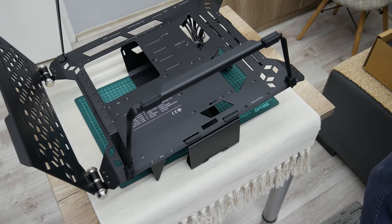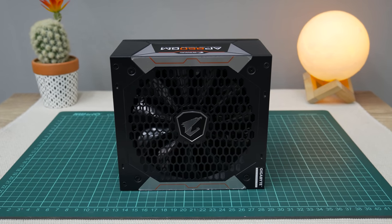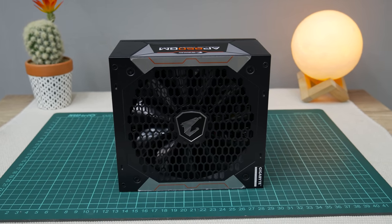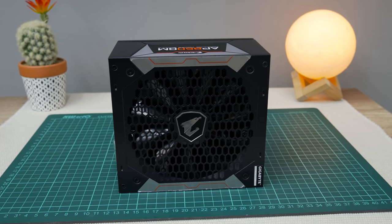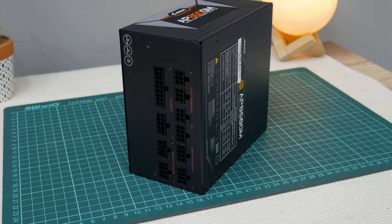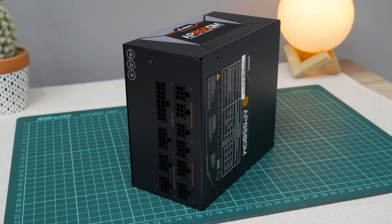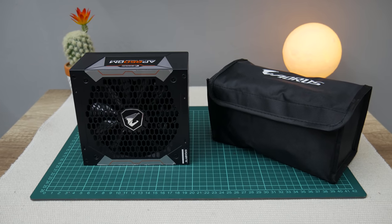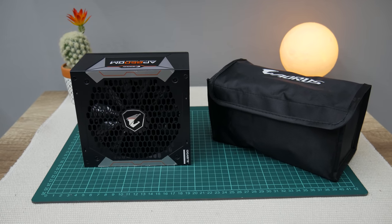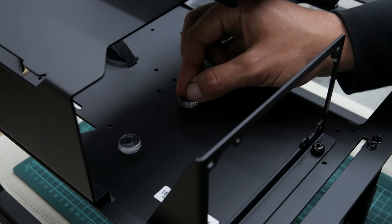Well, building the case is done. Now let's place the power supply. The power supply which I'm going to use is made by Gigabyte, 850 watts, and with 80 Gold standard. The 80 Gold standard stands for power efficiency. My current configuration under a full load won't go over 500 watts, or maybe 550, but I got a better power supply because I got it way cheaper than the usual price.